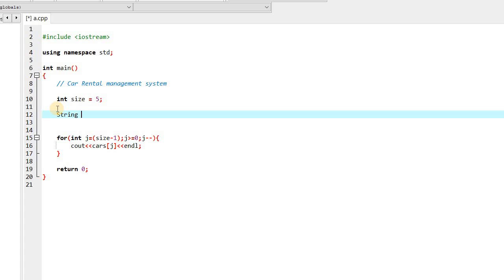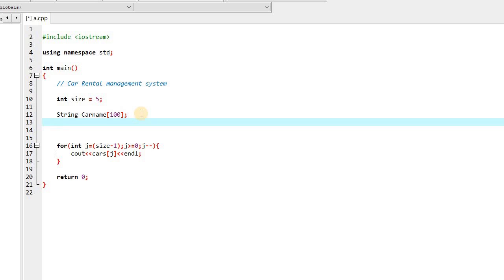So I'm going to call this car name, and like this. उसके बाद I'm going to give this some size, for example 100. For now हमारे प्रोजेक्ट के लिए एक 100 साइज की array is enough.